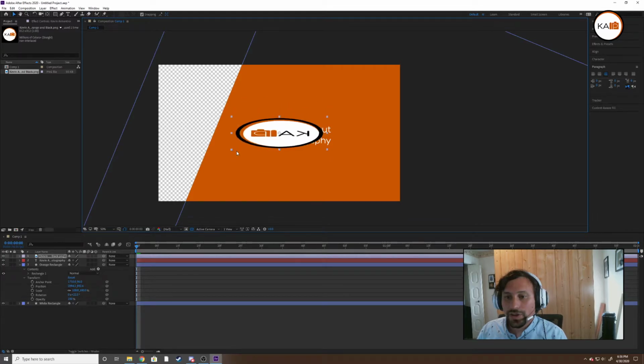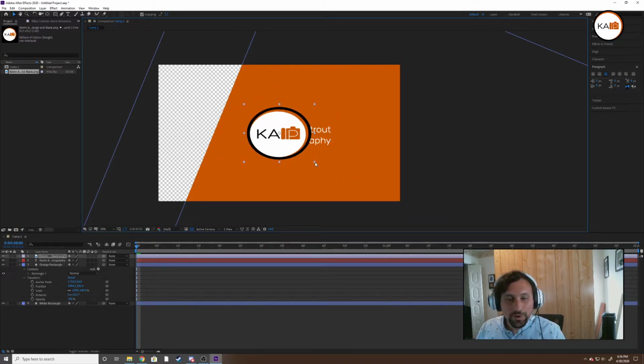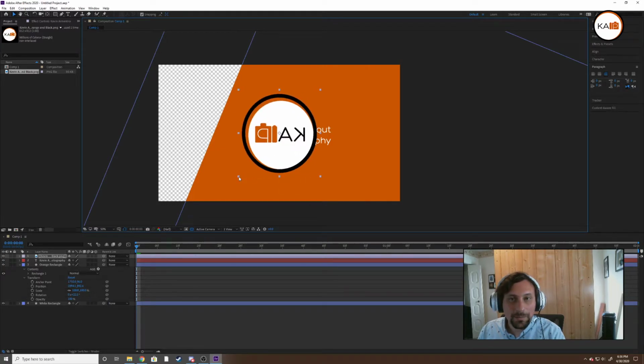So what you can see is that if you just start moving your cursor, what happens is that you'll resize in many different aspect ratios. It also allows you to flip the graphic backwards and forwards. So if you're trying to create a 3D animation effect, this is actually a relatively easy way to go about doing that. It's just by changing the scale so it flips upside down and back. But that's not what we're trying to do here.